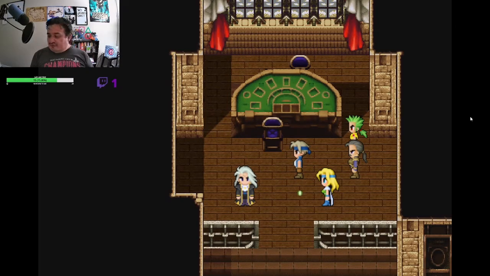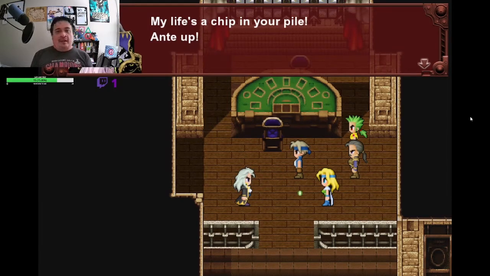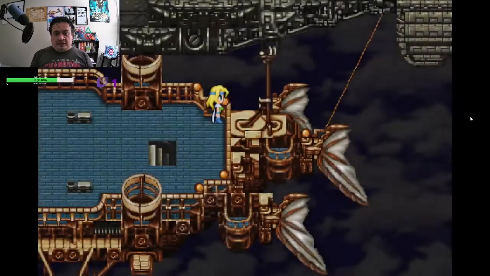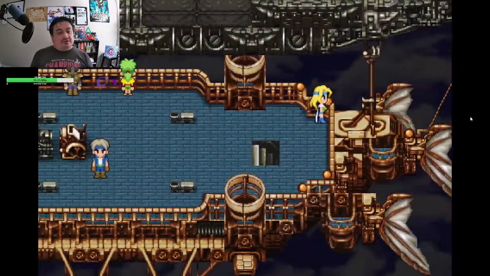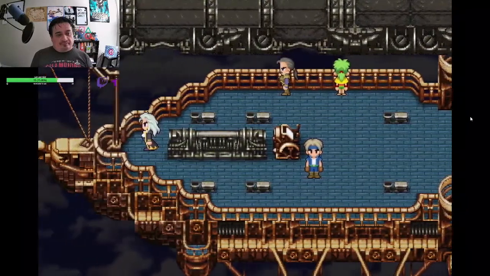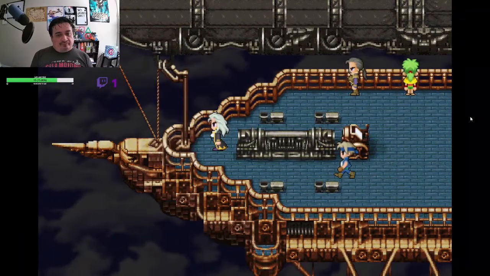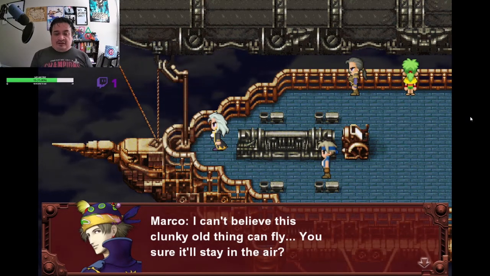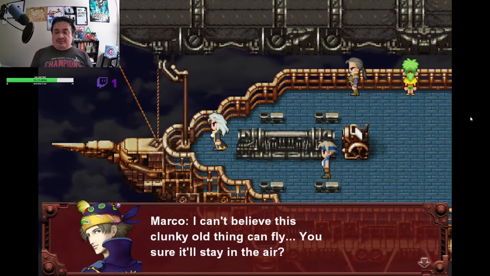Alright, we're going to take a flight around the world here. As soon as we can. After we see some of the scenes. I can't believe this chunky old tin thing can fly. You sure it'll stay in the air? It sounds like Millennium Falcon talk, bro.